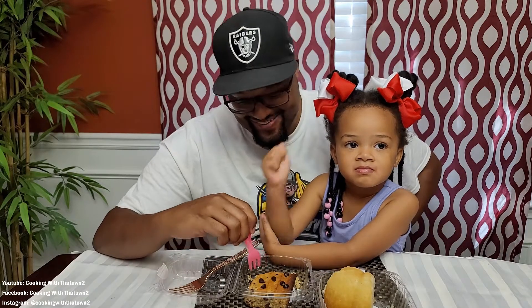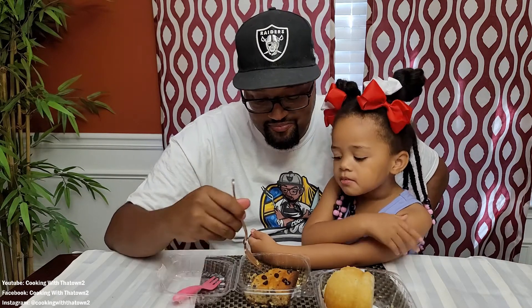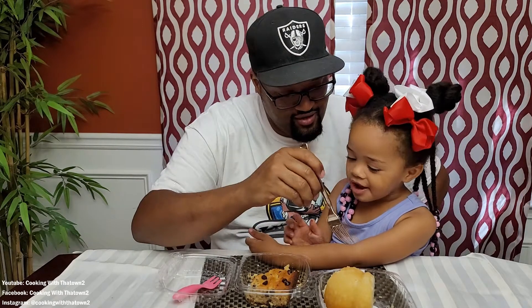Wow, okay, let me try it out — why am I using this baby fork? Okay, I'm using a real fork now. I like it, that's good, that is really good. I can taste the peanut butter flavor in it. It has a lot of taste — I taste a buttery flavor as well. That's good. I'm going to try the cake.